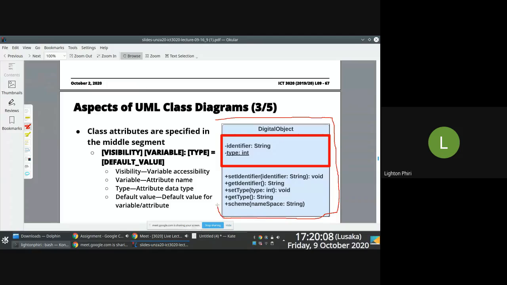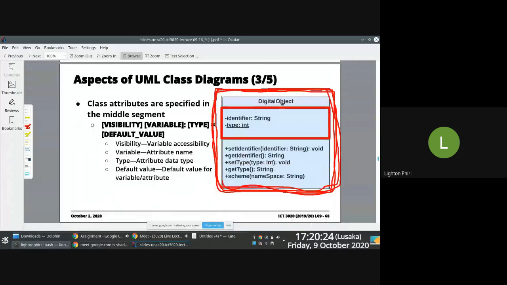This is the reason why you want to make sure that you follow the rules, because the CASE tools you are going to use are going to assume that you have followed the rules. Otherwise, you won't be able to successfully generate the code. If you use a CASE tool to automatically generate code and there's an error with the data type, it will tell you that this language does not have a data type called string with a lowercase s.